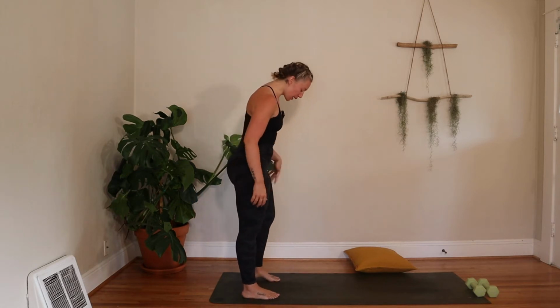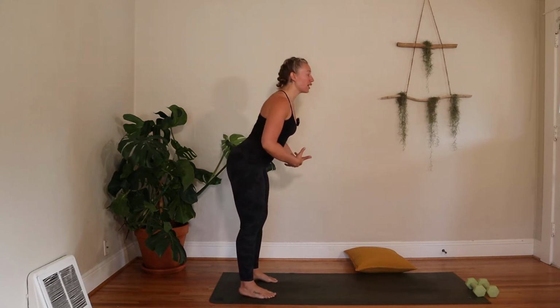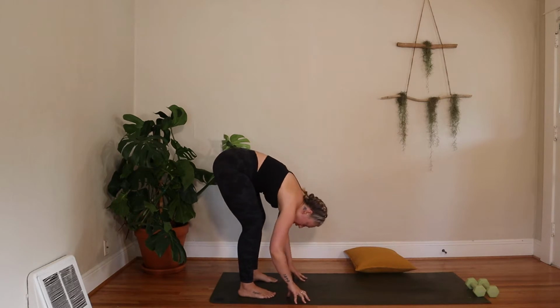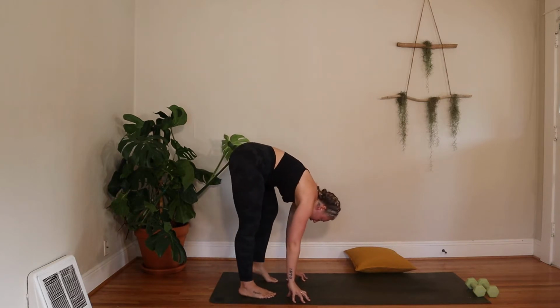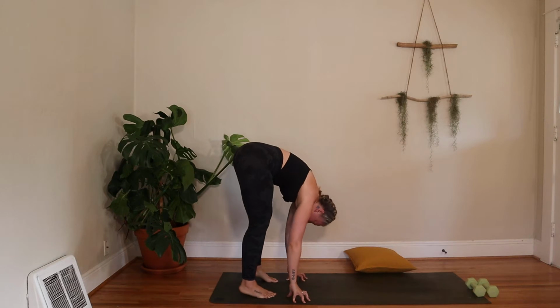We're gonna go ahead and get started with our warm-up. So as you're ready, let's go ahead and come to standing at the back of your space. Take your feet out about hip width distance apart. All right, and then from here, let's go ahead and take a forward fold on down. Yeah, and we'll take a moment here in this forward fold, maybe pedal out the legs a little bit here, make it active, and let your head soften down. Yeah, we'll be here just for 3, for 2.